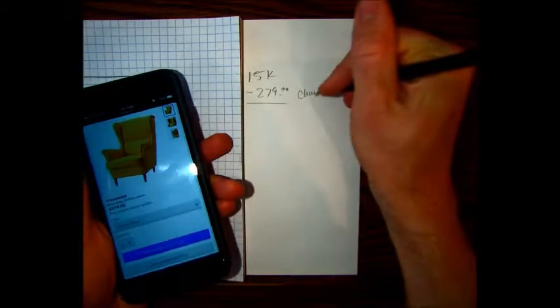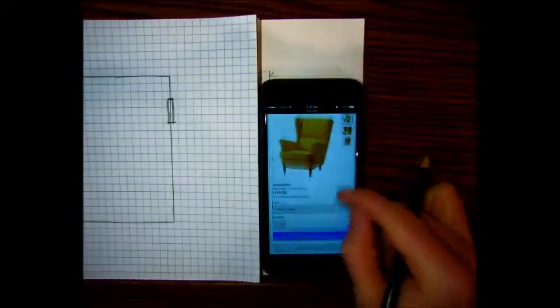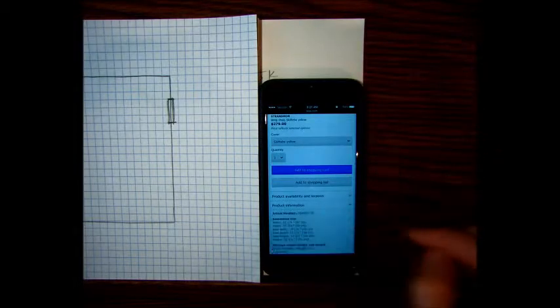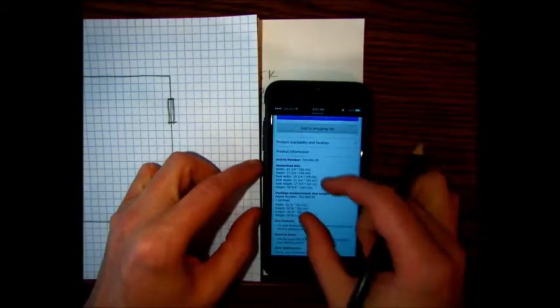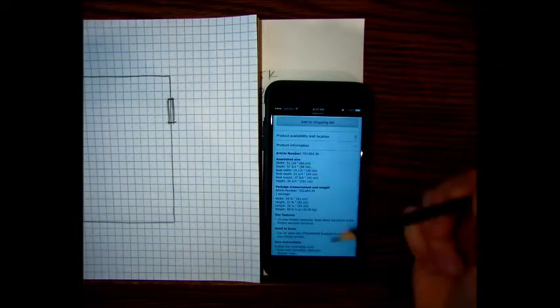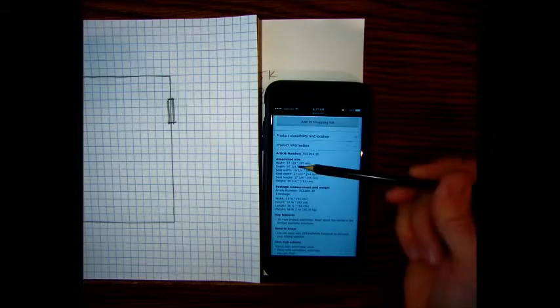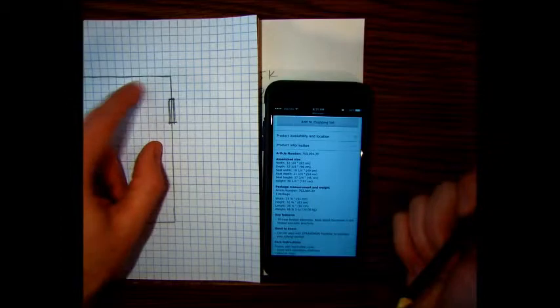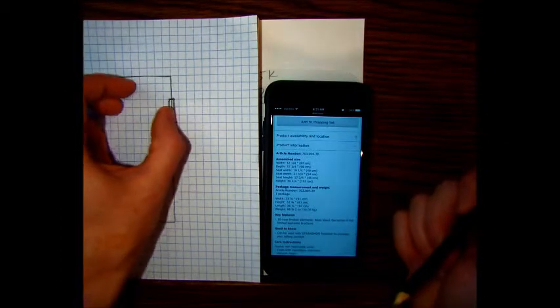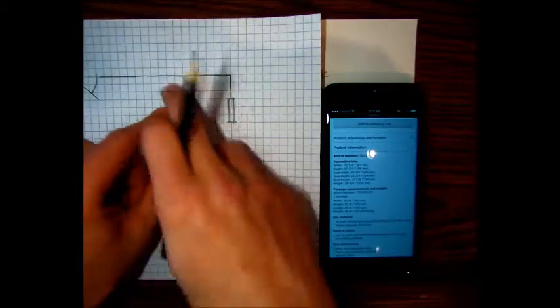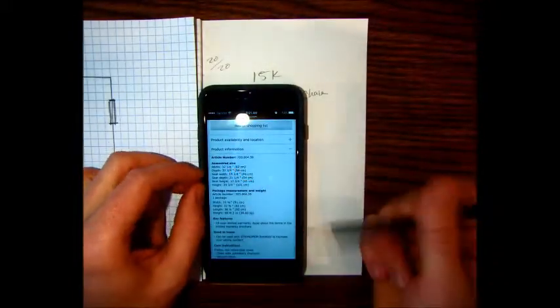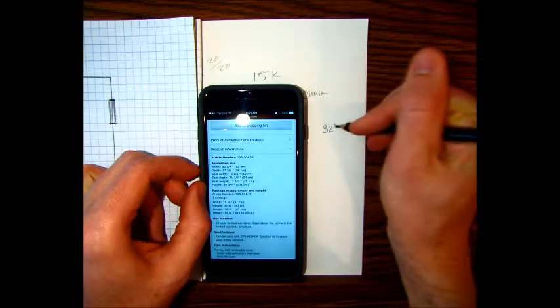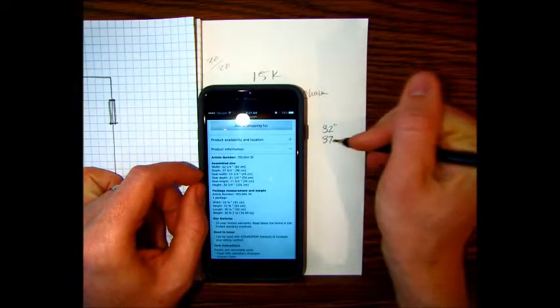And I'm going to keep this process going along. So there's my chair, right? And I want to figure out a little bit here. Let's see. So product information. If I look at the product information on this, it will literally tell me, oh, here's the width, 32 inches, depth, 37 inches. It tells me all of this stuff. Height, I don't really need to know the height. What I need to know is the depth and the width, so I know how big it is in this room. If each one of these squares is 1 square foot, I need to figure that out. So I can come over here, let's see. So we've got 32 and a fourth. I'm just going to round it to 32 inches by 37 inches.